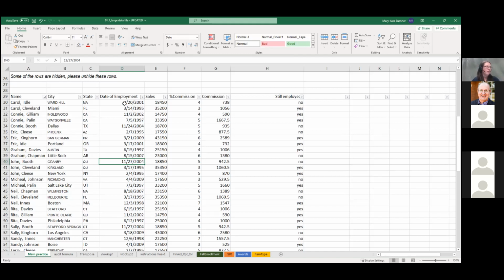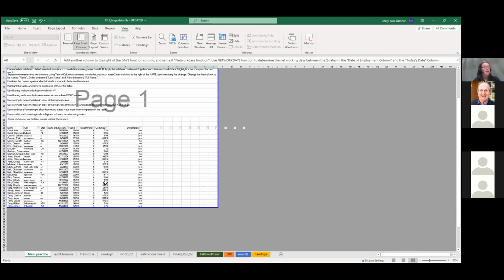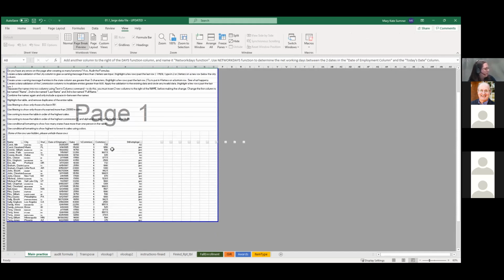So let's start with this file here. I'm going to unhide these. Oop, I hit them all. Sorry. I'm going to unhide, not hide. Okay. And we're going to go up to View. We're going to go to Page Break Preview. Okay. Now, right now, you're looking at this, and it's showing that all of this can fit on one page, which is great. That means I can print this, and it will show up on one page. But that's exactly what I needed to do.